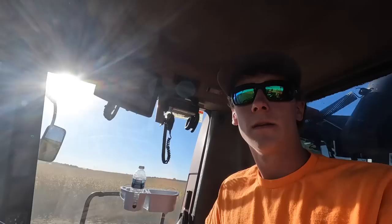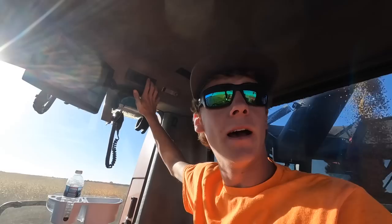Everything's been going pretty smooth in this field, and the next field is a 40, right up the road here. I'm going to have to use my head cart because I got to go through town. Okay, maybe this radio will settle down here for a sec. Yeah, we're going to be moving up the road here. I got to go through town, so I need to drop my head off.